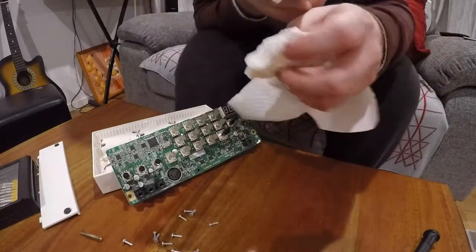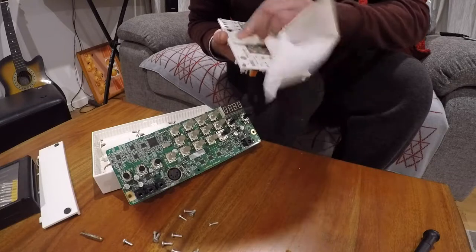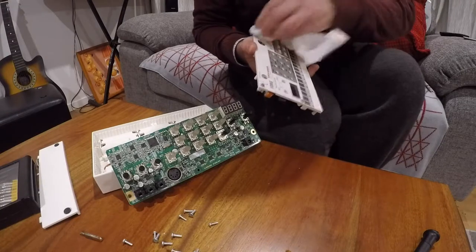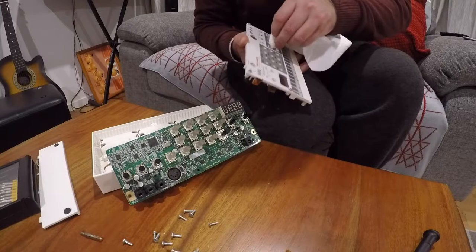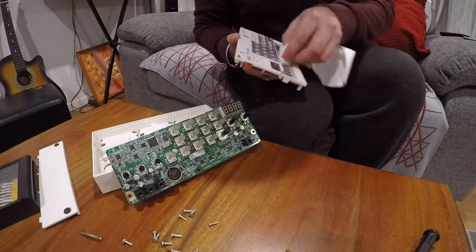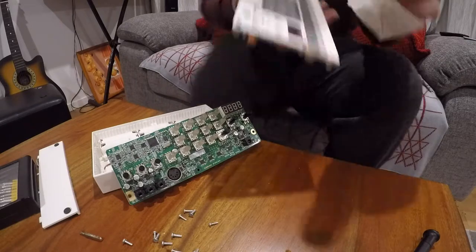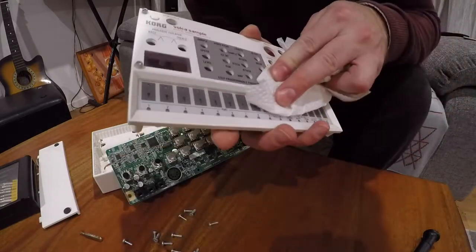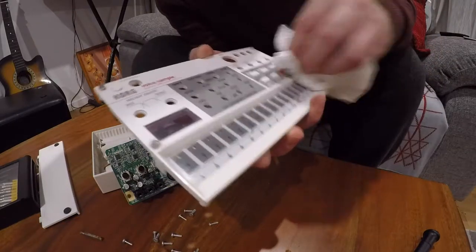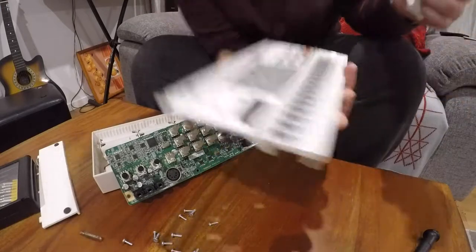I've got a little cloth with some water on it to clean it up. I didn't want to put any chemicals on it. It's looking like new again — these things do get very dusty, so it's nice to be able to do the maintenance and clean them up. All cleaned up, looking a lot better. The buttons still have a little bit of residue around them, which I could take out if needed, but for the most part that's much better.